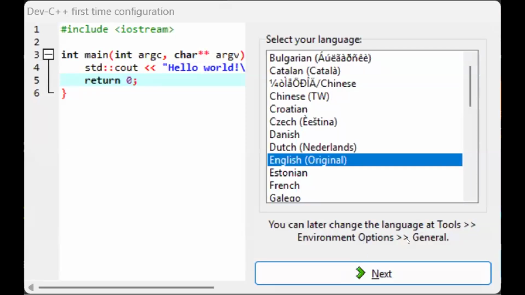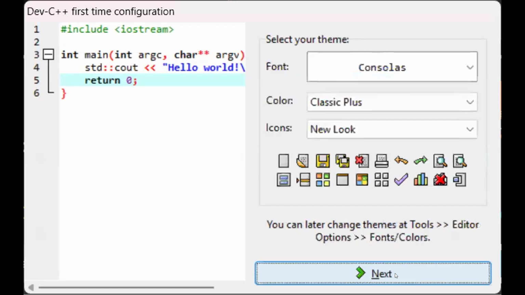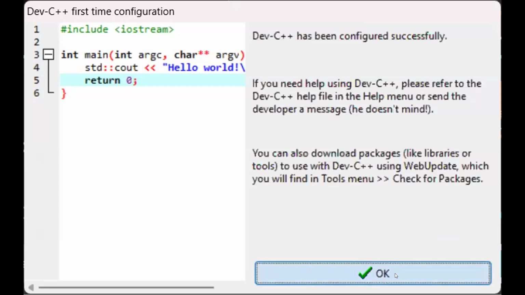Okay, yes. So Varunda has downloaded the file and clicked on the executable and it is showing this. Click on next. Click on next. So it is saying something. Okay, just click on next.